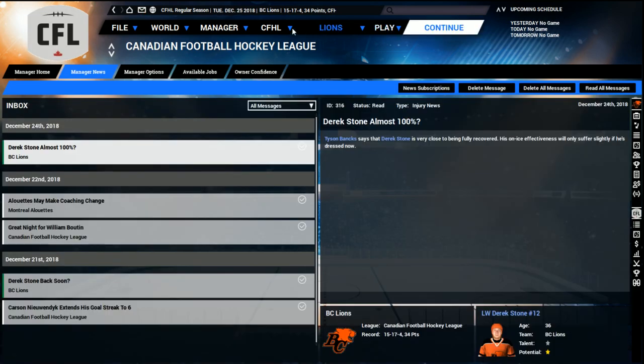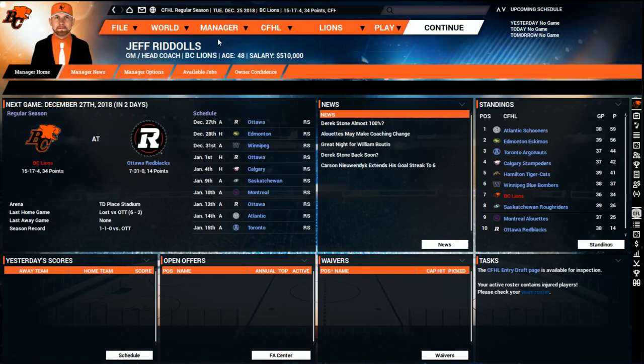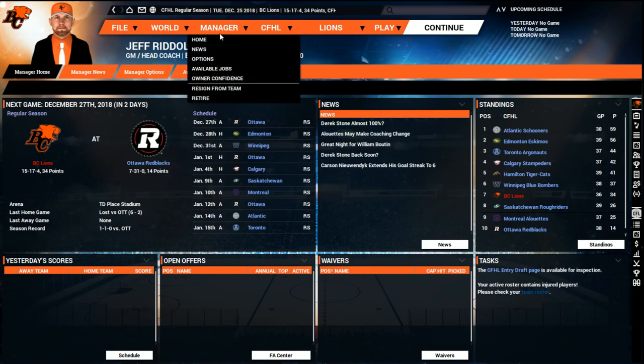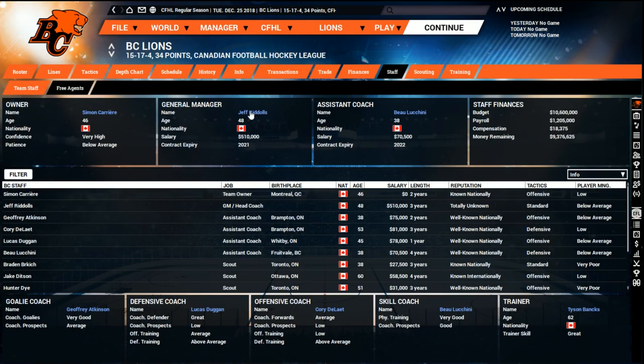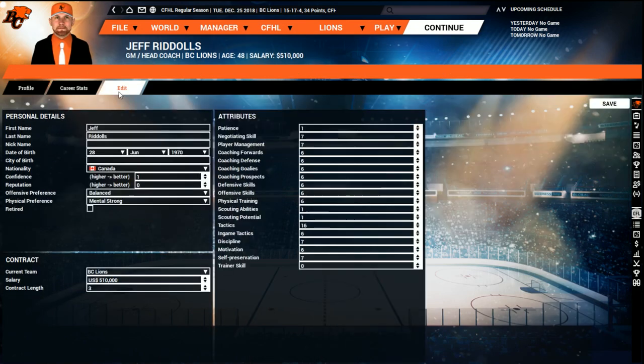You didn't even show off. Look at those beautiful Winnipeg jerseys. Oh man, they're so good. Okay, there we go. Coke 1 is now set as my nickname. You happy now, Guru?